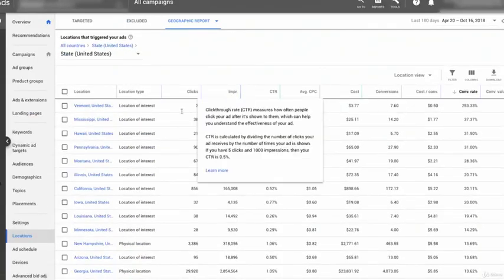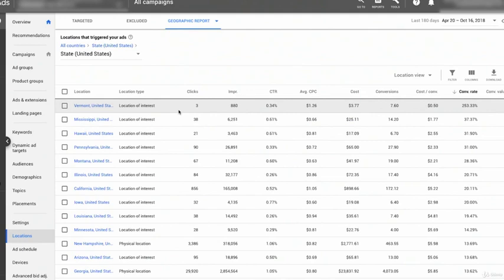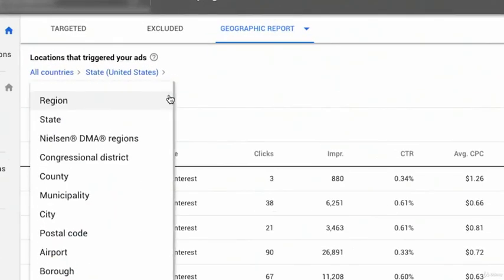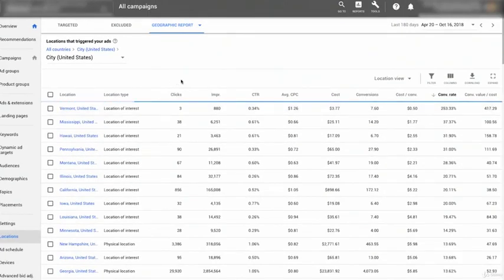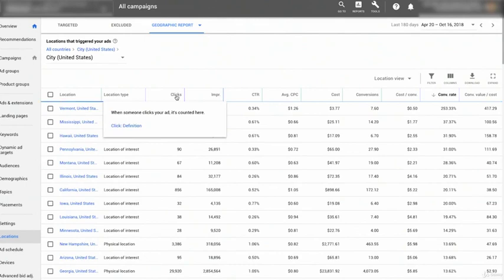It's cleaner, and I'm mainly looking for how overall locations are performing, and I'm not necessarily looking at it always at the campaign level. But when you are looking at it for the campaign level, and you should do that analysis as well, then you'll toggle into the campaign view. And again, use these different drop-down menus to go even further into your data. So if I go into city, let's just take a look at what that might look like in the report, and then we'll wrap up because I don't need to go through every single one.